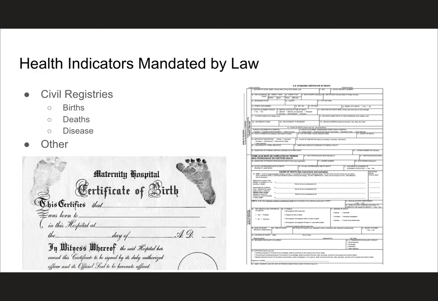Health indicators are mandated by law in most parts of the world. Certainly in the United States, we have civil registries that record every birth and every death, and we sometimes also keep records of diseases, like cancer registries. We are also keeping track of the number of COVID-19 cases. The law tells us to keep all these records because it's helpful to know where services are needed, who's getting sick, who's dying, why they are dying, and what we can do to stop that from happening. So this is a death certificate. If you take a look, it's from the CDC. The CDC has a standardized mortality report, or death certificate, and a birth certificate as well.